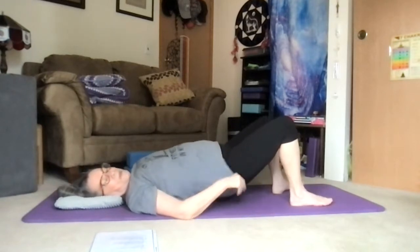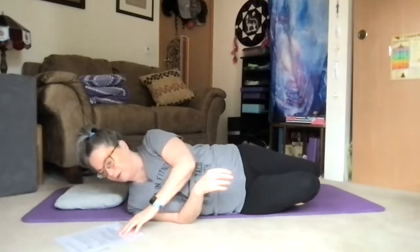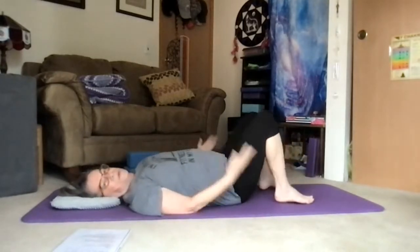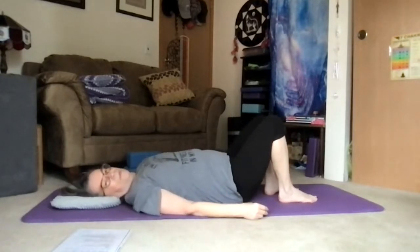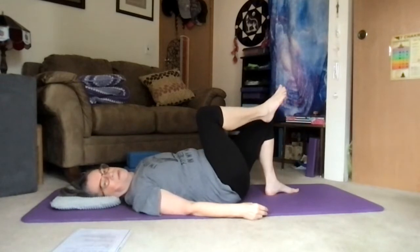Good job. I did forget to say that if you can't make it to 15, it's okay to come down. Just come down when you need to. While we're down here, we're going to do the slow bicycle move with controlled breath. So we're staying in this position. And we'll start on the right. We're going to lift our leg up to tabletop, just the right leg.